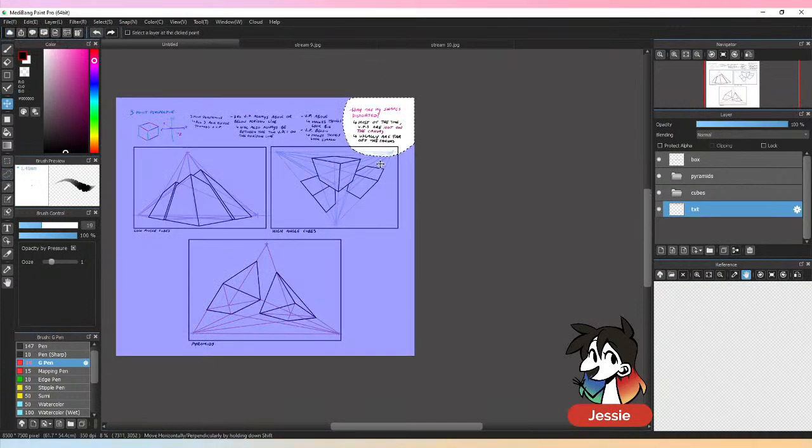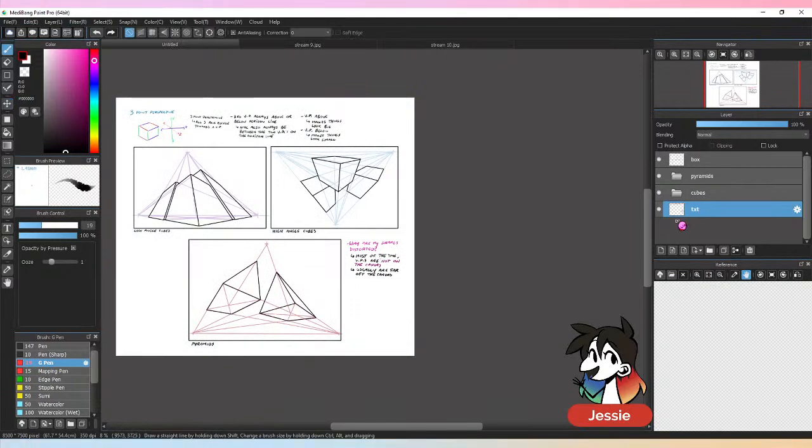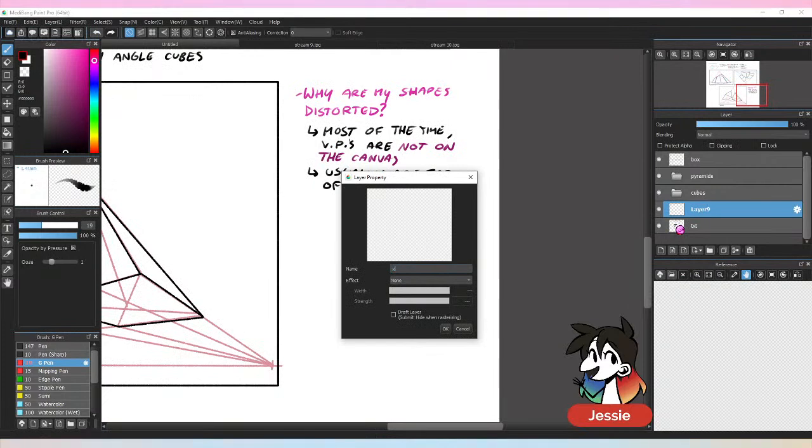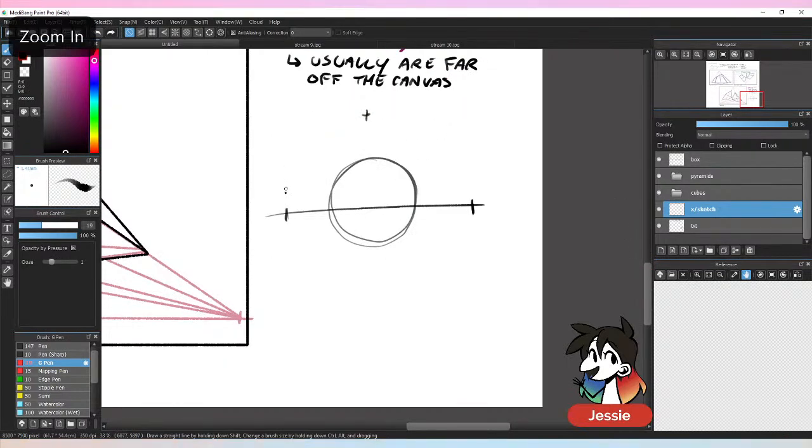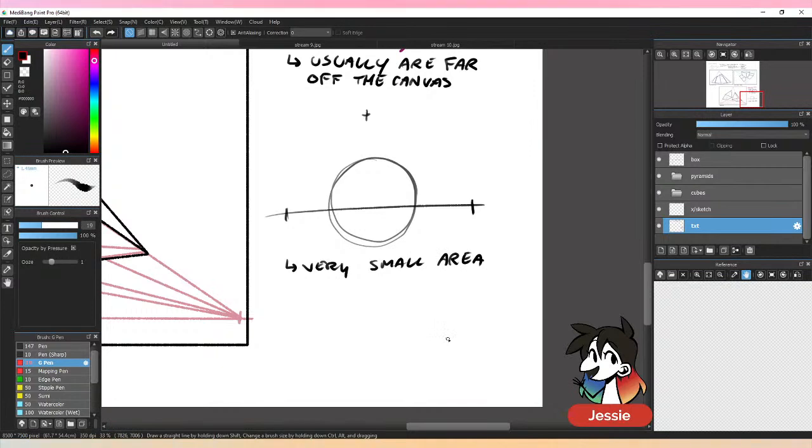let me actually move this down here. So let's say if I had, like, you know, my one point here, horizon line, two vanishing points. Usually, the points where there wouldn't be very much distortion would be kind of just around here, right? It's a very, very small area which won't have a lot of distortion, right? Which is why, usually, we want to make that small area the entire canvas. So we have to pull our perspective points very, very far away from that very small area.